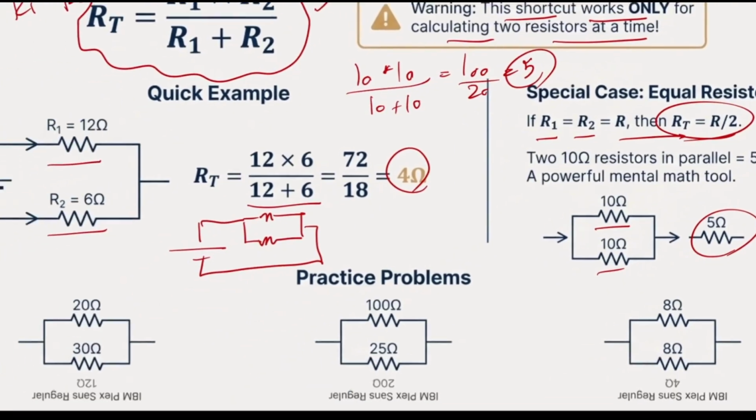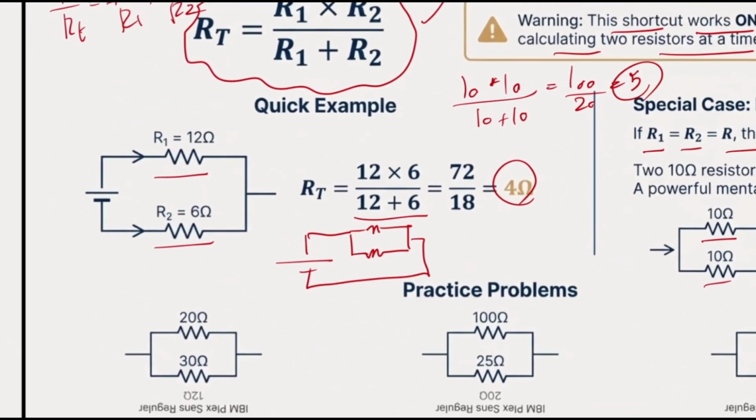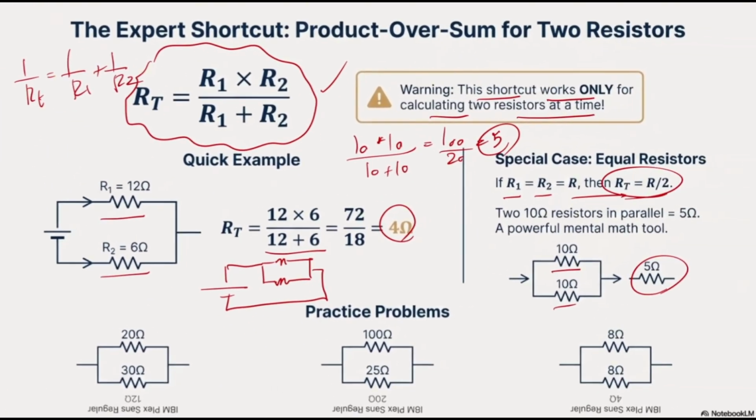As simple as that. So we do have some practice over here, and you can just pause the video, think about them, and then just comment down below. It would be so simple. Again, we do have 2 resistances. Some of them are the same, some of them are not. Try to find the answer and comment down below. If you have any problem, I will look after that.